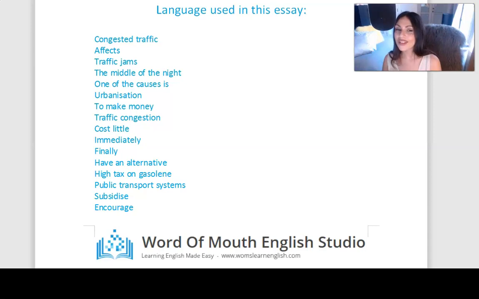But I'll leave you now with some language that was used in today's candidate essay that you might want to consider using in your essays as well, because they're very appropriate and we like people using this kind of language. So here's a list of that language used. Get subsidized, encourage, and its direct antonym, discourage. Always find antonyms and synonyms for each word and put them into your word building chart on a daily basis.